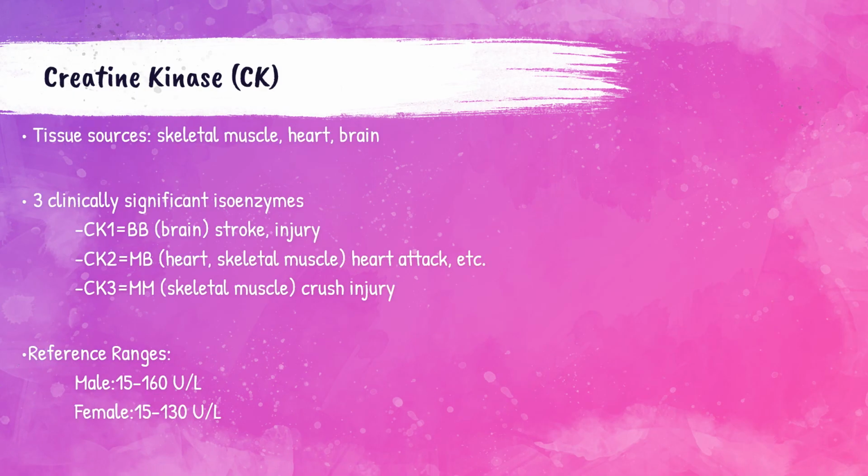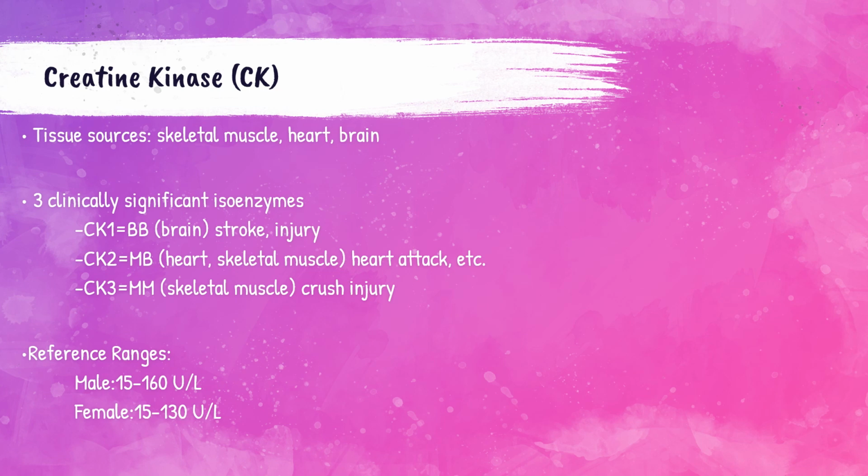Creatine kinase, or CK, is an enzyme that is distributed within the body's tissues. The highest concentration of creatine kinase is within the skeletal muscle, the muscles of the heart, and the tissue of the brain. CK levels are often elevated in diseases or disorders of the cardiac and skeletal muscle. It can also be elevated with the development of central nervous system disorders.